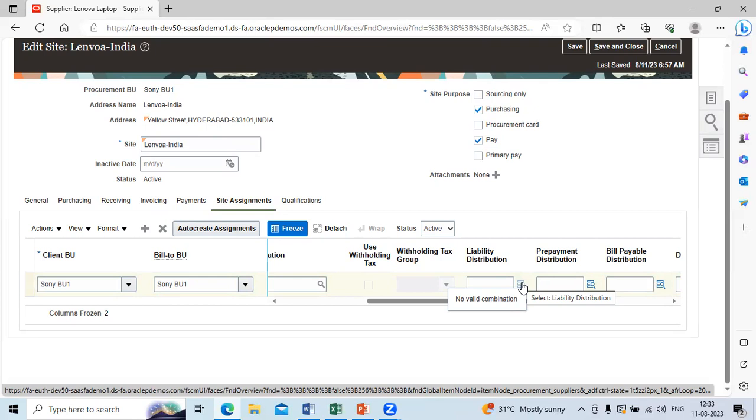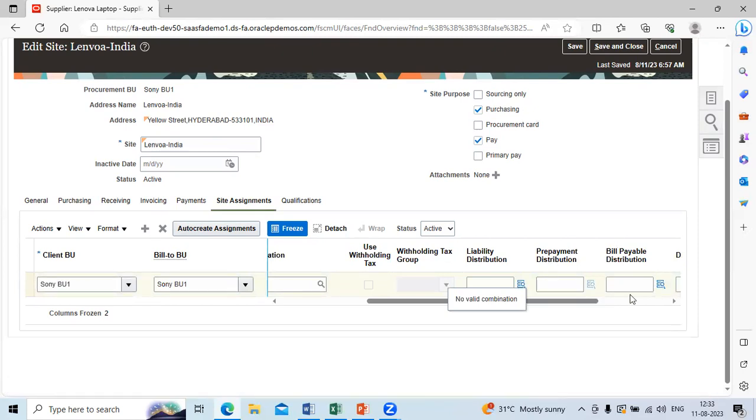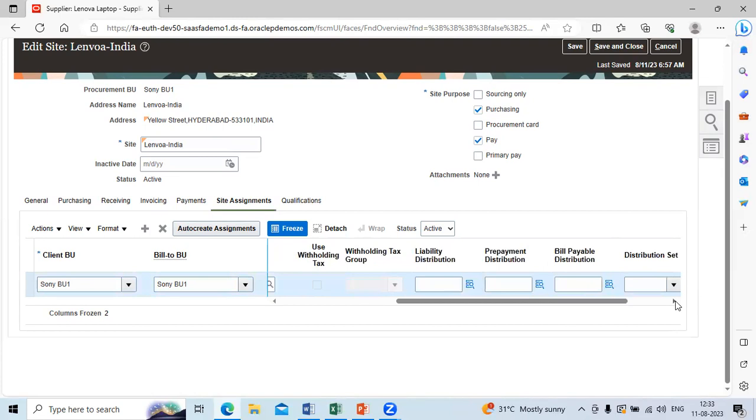For example, if I want to use a different liability account for this supplier, then I can enter my different one. If I want to use the common account for all my suppliers, then there is no need to enter it here. Automatically the system will take it from your procurement and invoice options. If you want to use a different combination for your liability, then you can go here. The same way for the prepayment account and the bills payable.